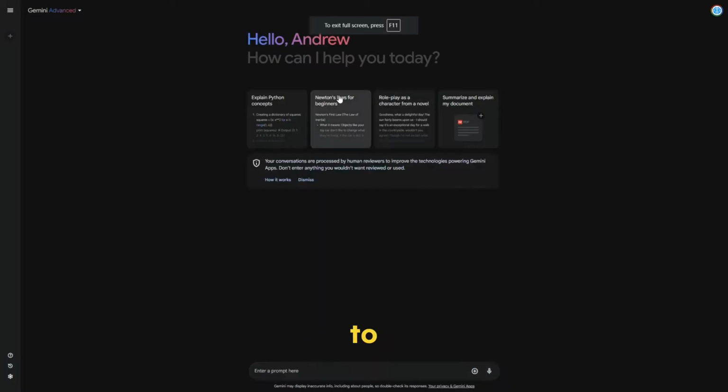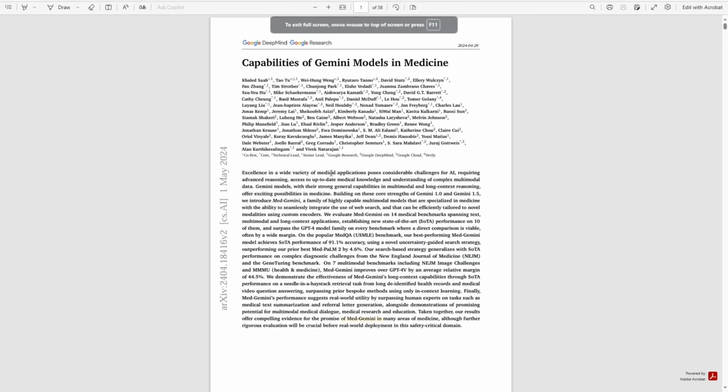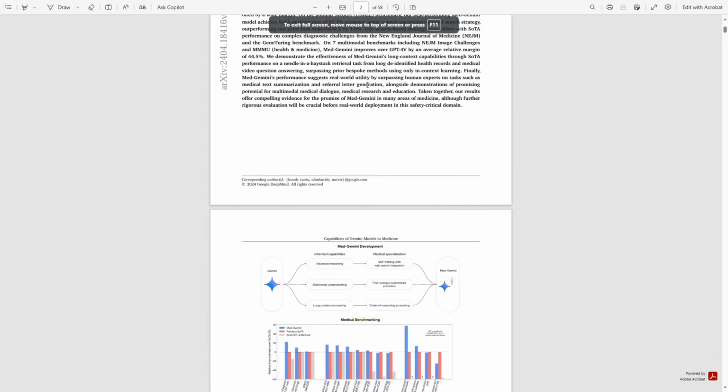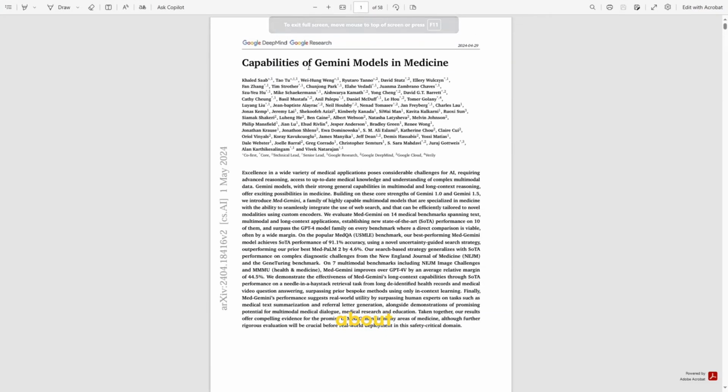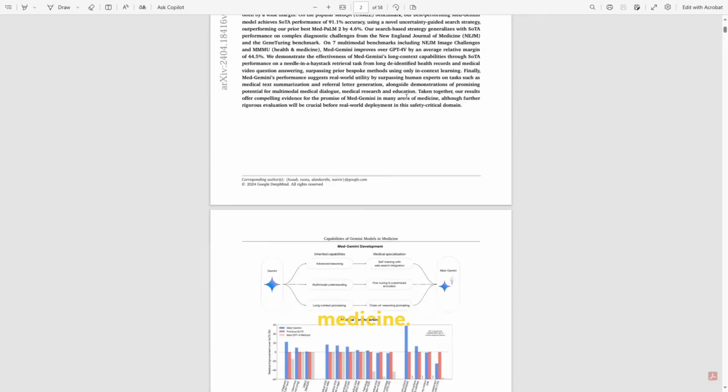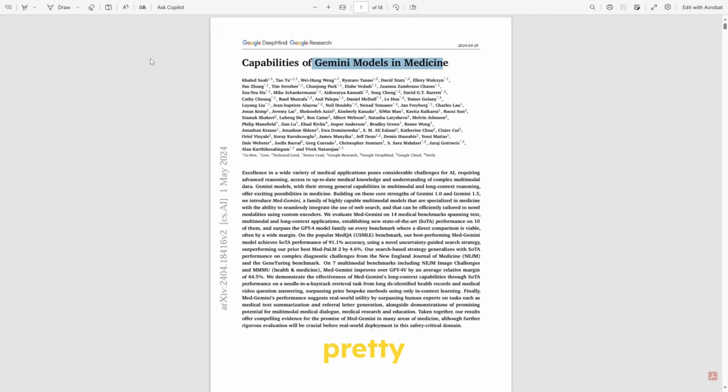So for example, to show you just how good Google Drive is, and this is something that is genuinely a time saver, I'm going to show you guys a PDF. I'm going to upload it and I'm going to show you guys me finding that just based on some obscure information in the PDF. So let me get you guys a PDF example. So for example, let's say I have this PDF, okay, and this PDF is about the capabilities of Gemini models in medicine, and this is a pretty obscure PDF because I've saved it as a bunch of random letters, okay? So with this, what I'm going to do is I'm going to upload this to a new folder, okay?